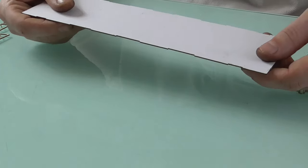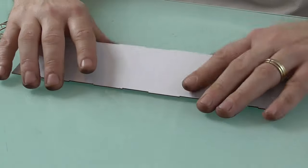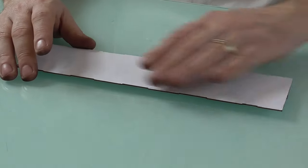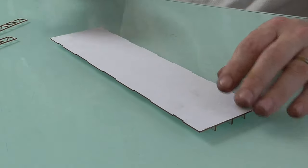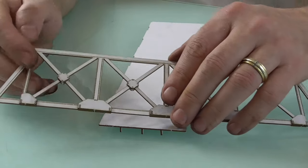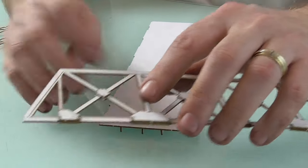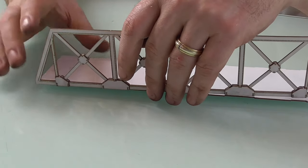Okay, so that now has made that card really solid. It will not bend now. That's going to be our platform for our railway or road, whichever we want to use the bridge for. So with that as such, we're going to bring one of our side pieces, with the etching detailing on the outside, and that's simply going to glue on.